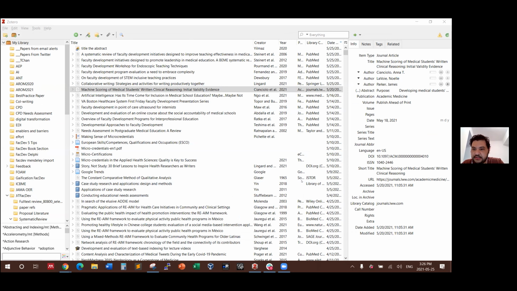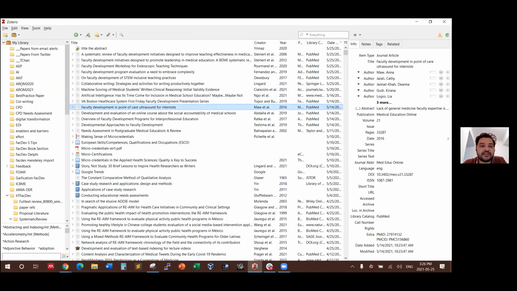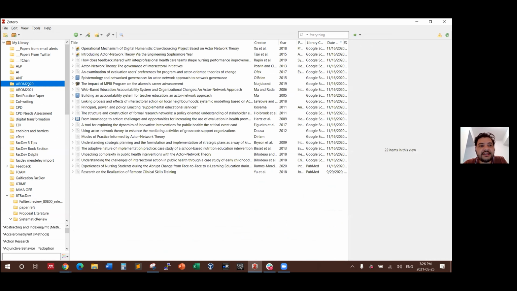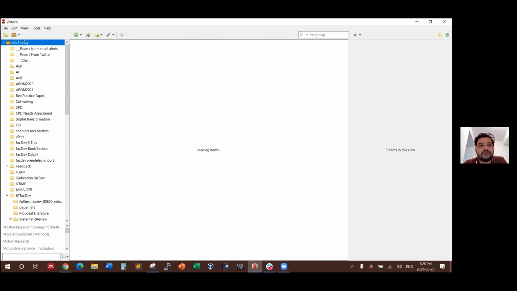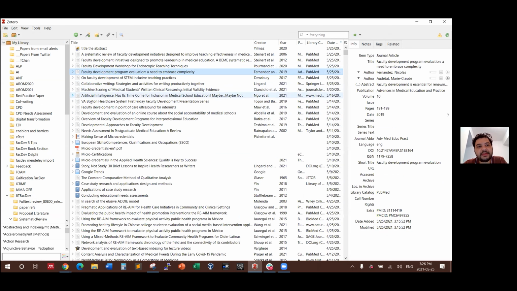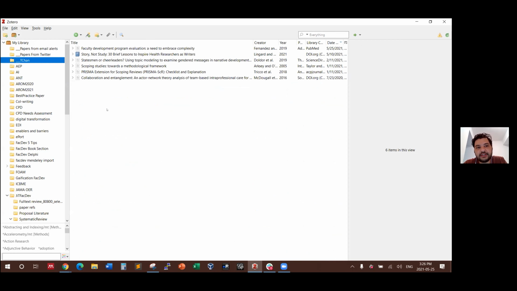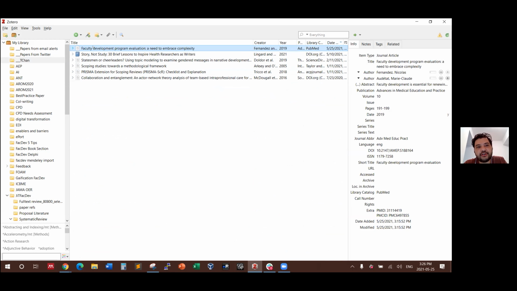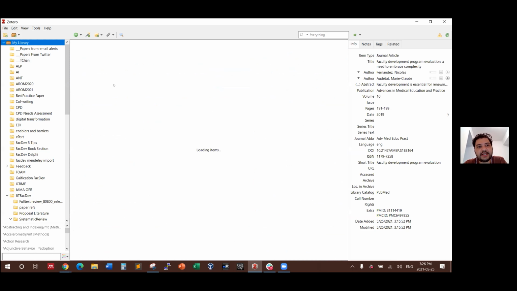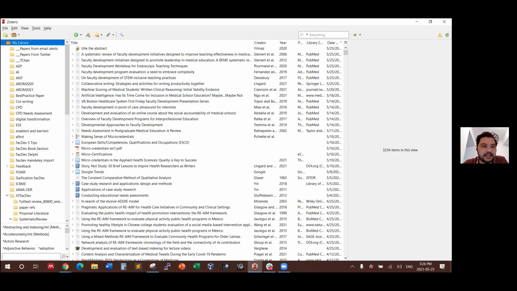And Rachel has got a question. Articles can be in multiple folders and not duplicated, saving space. Absolutely, Rachel. This is not a folder like we use on Windows or Mac. These are labels. You could see them as labels. Once you have these resources in your library, when you drag and drop them to a folder, it's not copying them. It's just labeling the resource, and the original resource stays the same. So you can have multiple labels corresponding to a single resource. So it's saving space for sure.